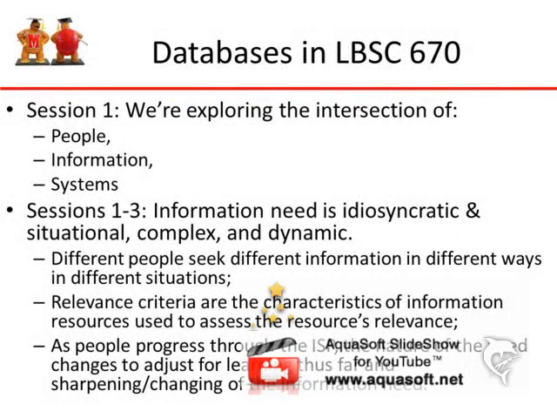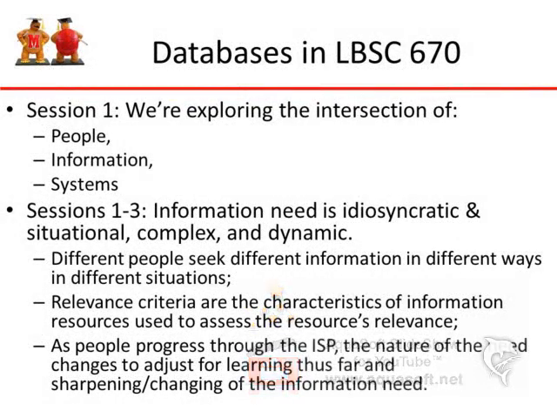So how does all of this tie into LBSC 670 anyway? Why is this a library science topic or an information studies topic? Well, as we learned in session 1, the iSchool curriculum is about exploring various aspects of the intersection of people, information, and systems. Ultimately, we hope that through your education in the iSchool, you will emerge as an information professional or scholar who understands how to use systems to help people connect with information.